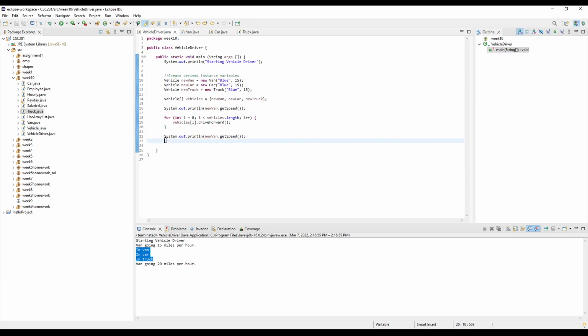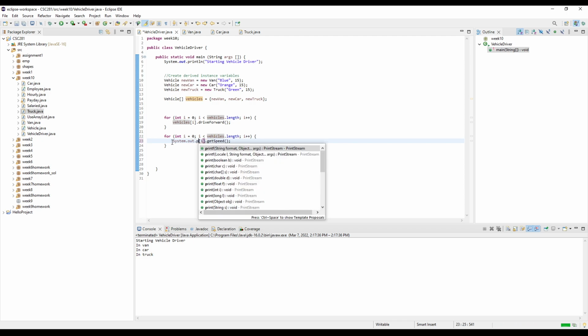Now, why is this useful for us? Well, what I can say now here, very briefly, how about I want to make a program that says, what if I have 400 different vehicles and I want to get the speed of every single vehicle that's going on, and I have no idea how many vans or cars or trucks I have? And let me change this to orange, green. What I could say here is essentially vehicles of i dot get speed, like so. And if I run this one, oops, let me go ahead and actually print this out as well.